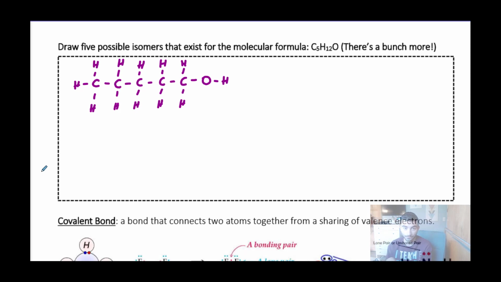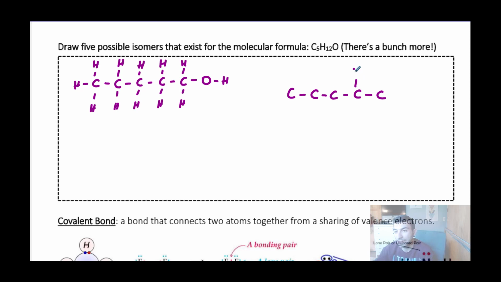See if you can pause the video and draw 4 additional isomers for that molecular formula, and then you can unpause and I will draw a couple more. So let's see what other isomers we can draw. Now, I cannot put the oxygen there. Putting the oxygen there does nothing more than just flip this molecule that we have already drawn, and that would be an identical molecule, not an isomer. The connection of the atoms, though it may look different at first glance, is not actually different. So we want to make sure that I'm connecting the atoms in a different way.